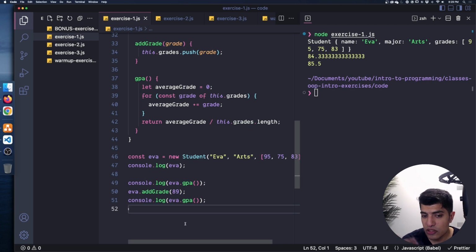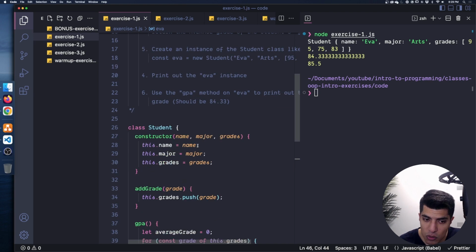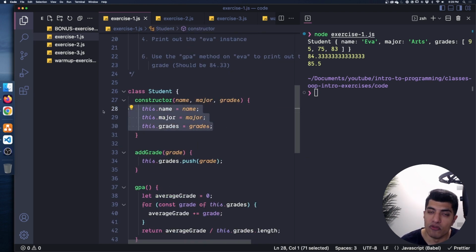If I made a second student, they would have their own name, major, and then a list of grades, and we could manipulate each of the names, majors, and lists of grades separately, depending on the student, which is really, really awesome, and the whole point of classes and object-oriented programming. So when I talked about managing the state, what I really meant was managing this information for each instance of the student in this case.